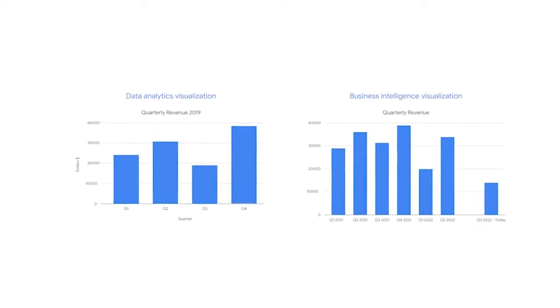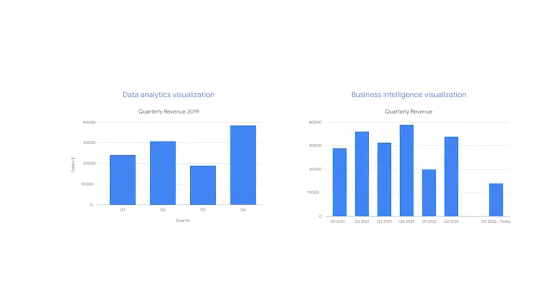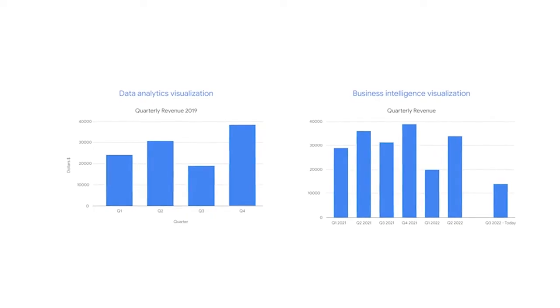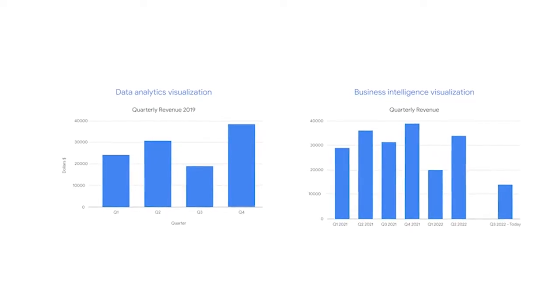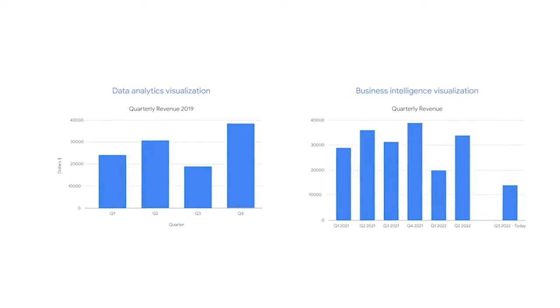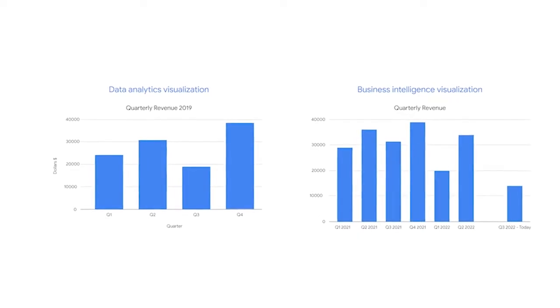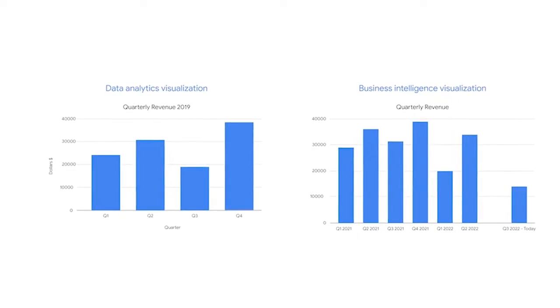So, you have some familiarity with data visualization, but did you know that data analytics visualizations are not exactly the same as business intelligence visualizations? In many ways, they're pretty similar. Both are visual representations of data that communicate insights to the people who interpret them. They aim to share data in a clear and easy to digest manner. However, they differ in context.